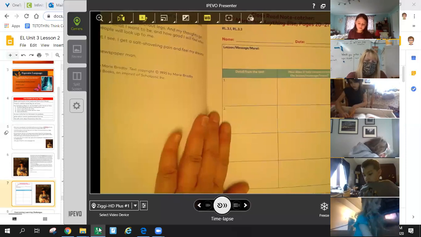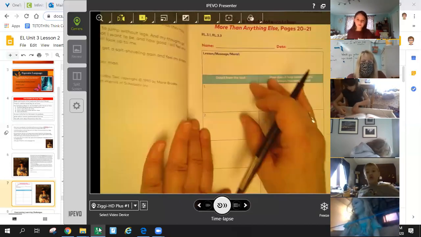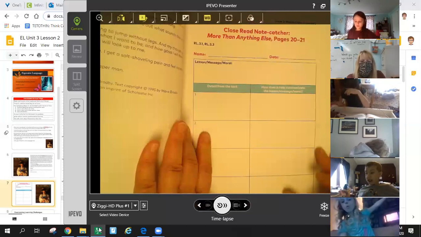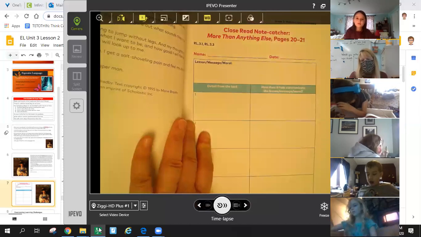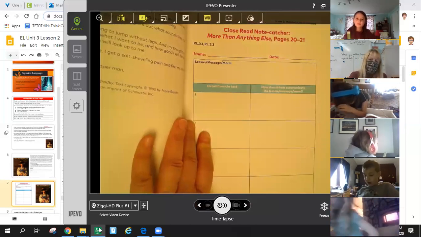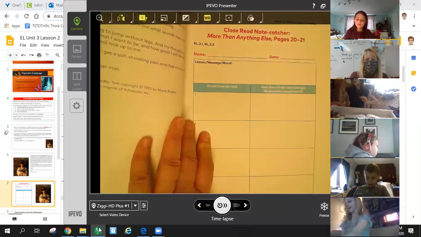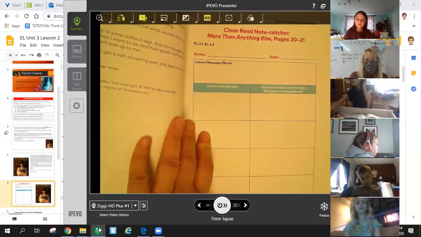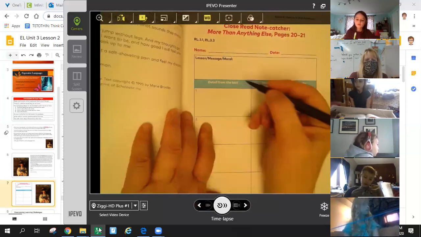Very nice. All right, so we're going to take that message and we're going to put it back up here again. Because today we're going to look for details in the text that help us understand that. This is just like the backwards version of what we do on an assessment, right? When they ask us what they think the central message is and we have to go back and find the details, we're kind of writing the test question right here. We're trying to figure that out. So let's write it in here.